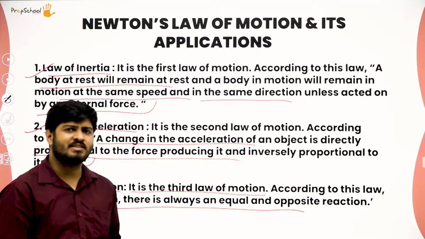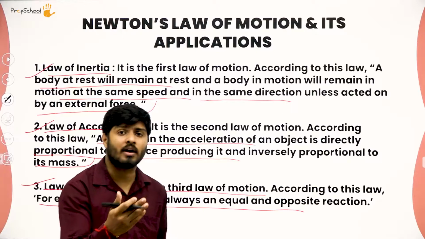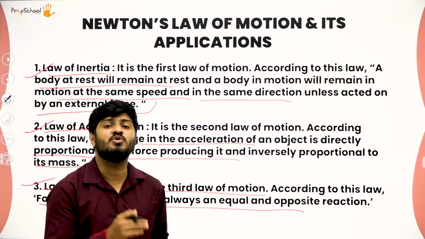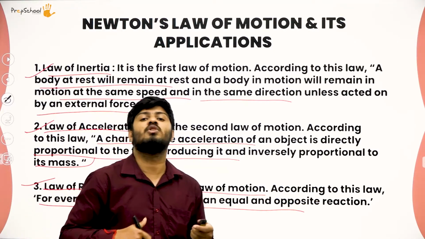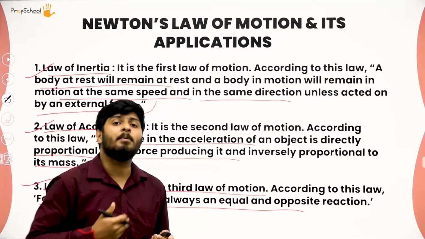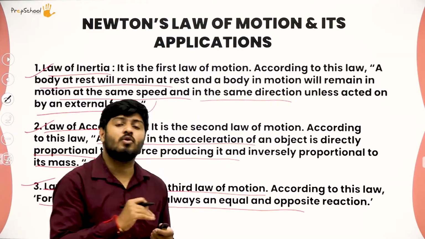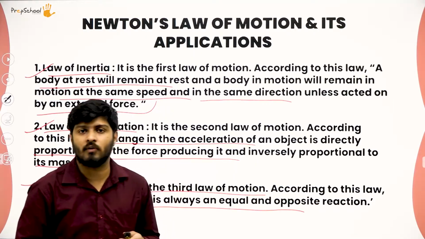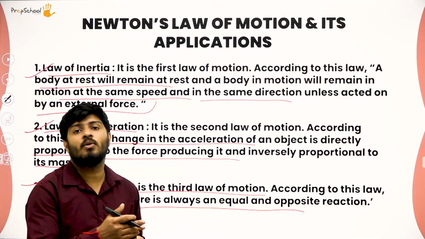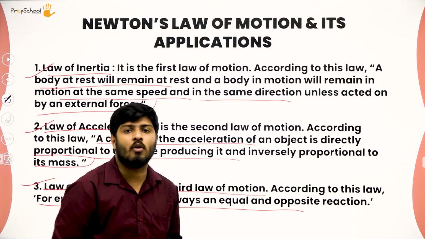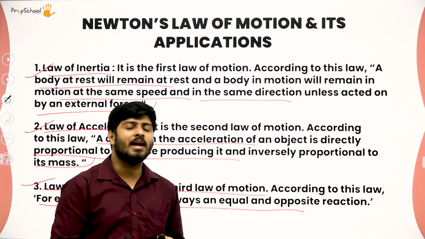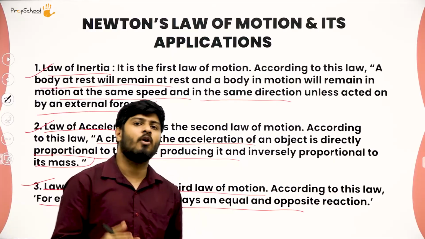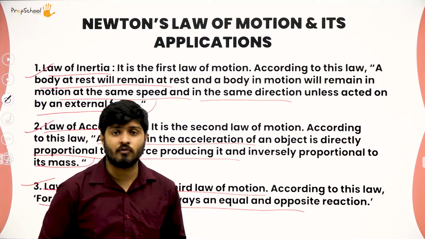Now let's go back to the first example that I was trying to take, that is walking. When you walk, what happens? You're trying to push back the ground as you keep the other leg forward. So every step you take, you're pushing the ground backward. The ground also is applying the equal and opposite reaction on your body, making you walk forward. So that is another complicated yet simple example for the third law of motion, the law of reaction.